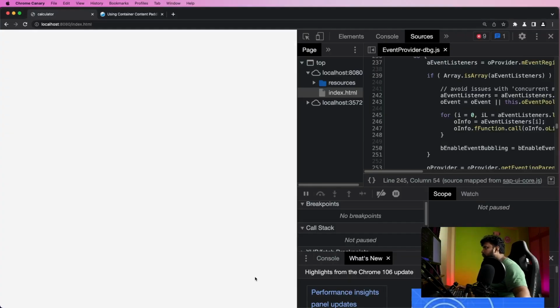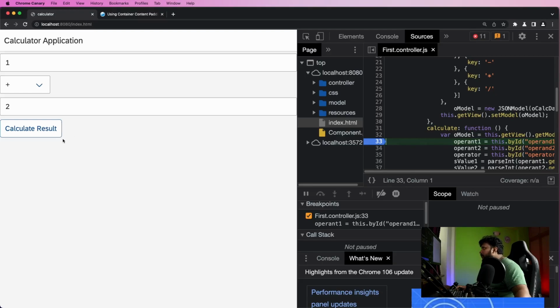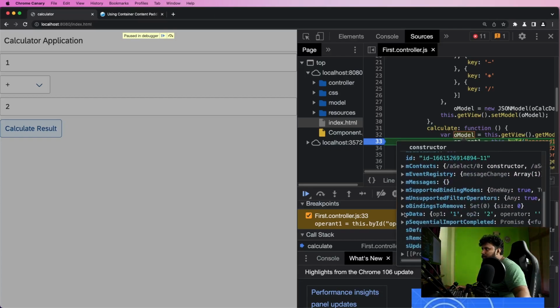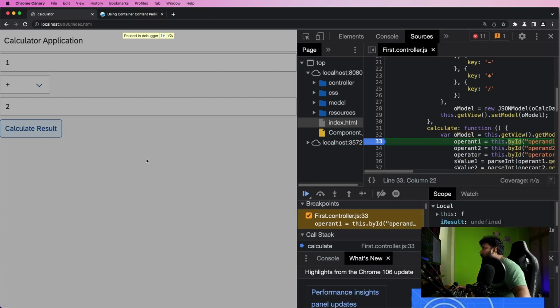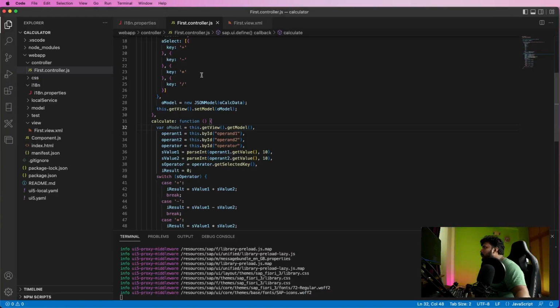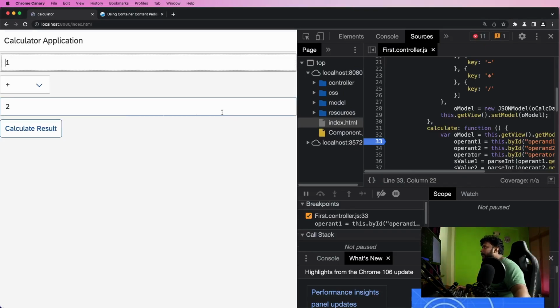We have the model. Let me put a debug point for that and see if it is appearing. Yeah, I have a model here and I have my data set also here. oData, everything is available. So operator for now is nothing. Yeah, so we'll give a default operator value as plus. So we have that also.